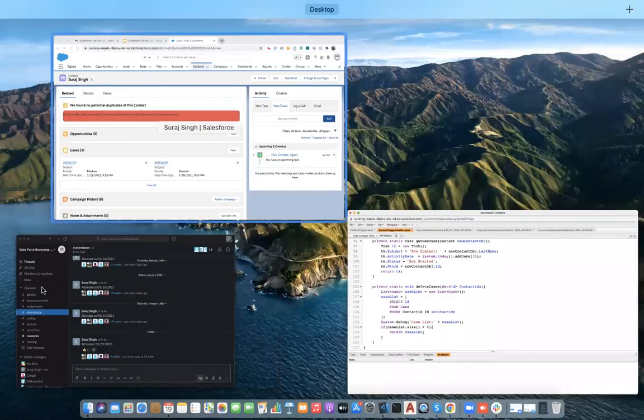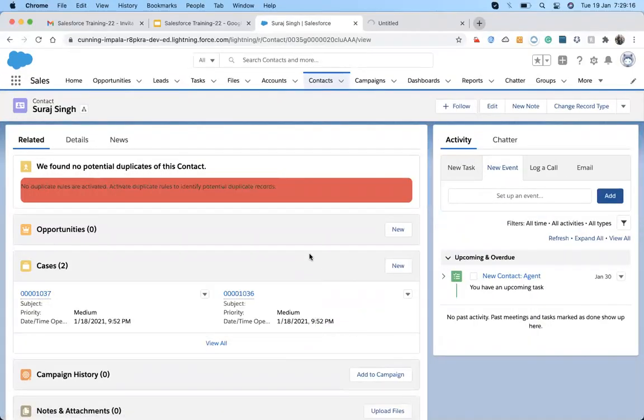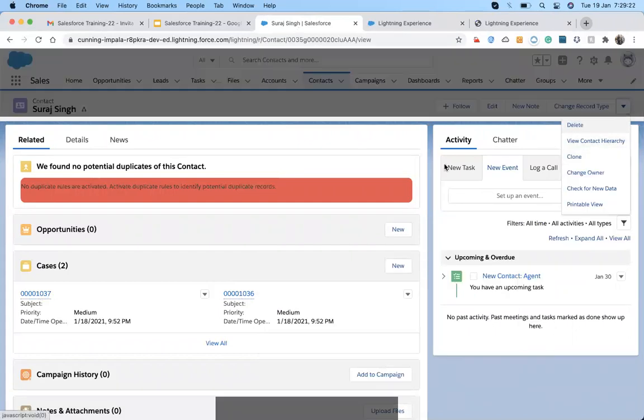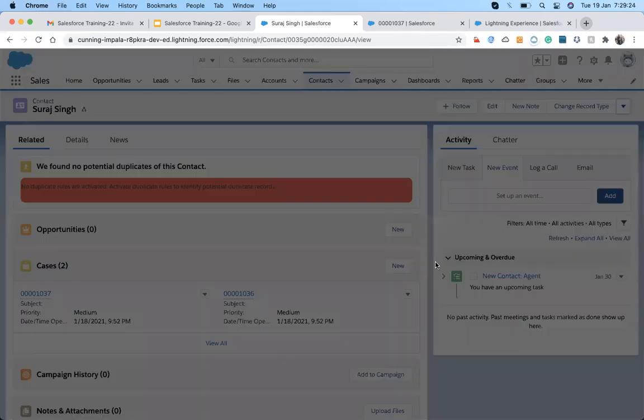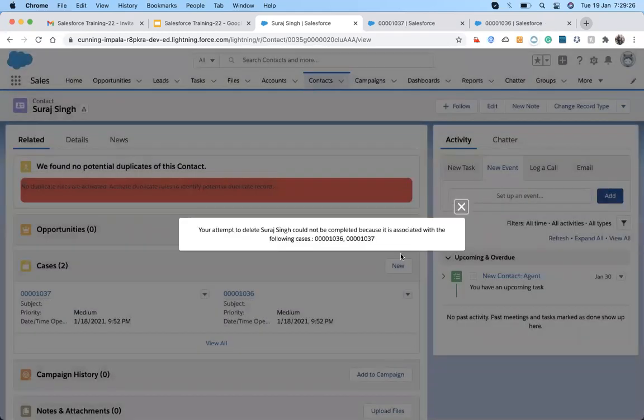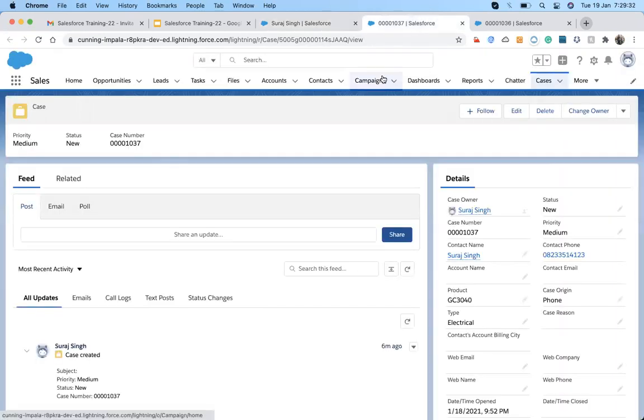Let's see. Let's open the case up here, and now I'm going to delete this record. So there is a property that we can't delete the associated cases. I think we need to move to some other example.